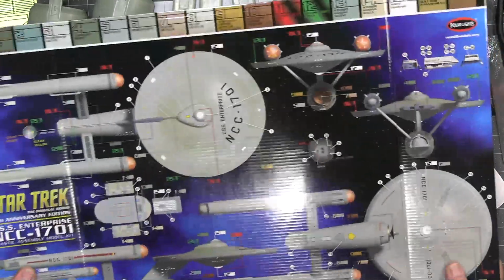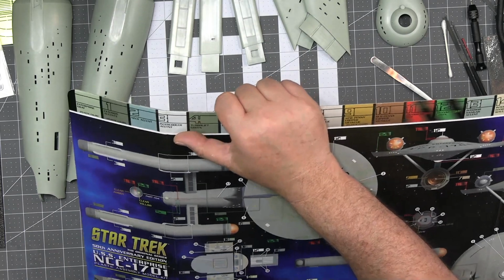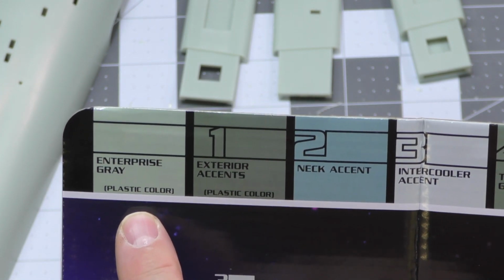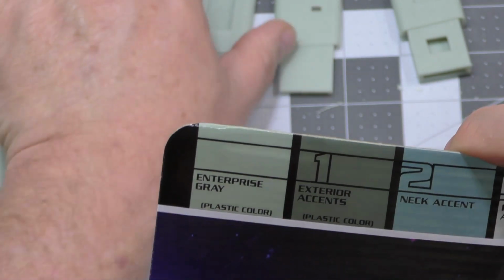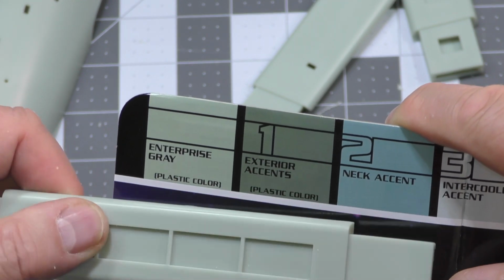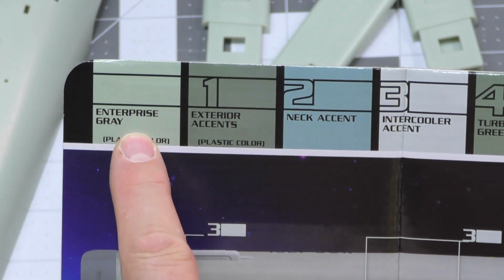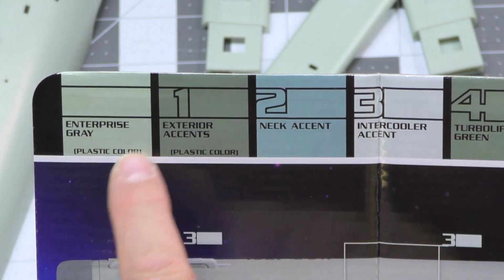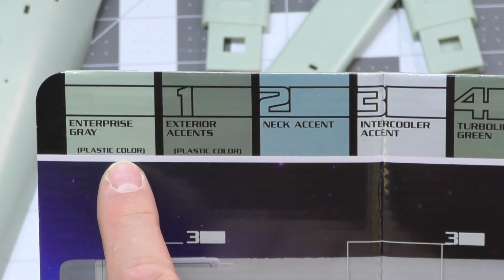Now, what's interesting about that is the first one on the left side here, and let me see if I can get you closer to this. I think I can. Here, there we go. The first one you see, it says Enterprise Gray, and it's the color of the plastic. And sure enough, if you hold your plastic up to it, that's exactly what it is. So what they're saying to you on the guide is, that's your color. Now, to my eye, that is definitely gray with a little bit of green in it. So I would say if we're anywhere close to this, you are definitely in the ballpark.